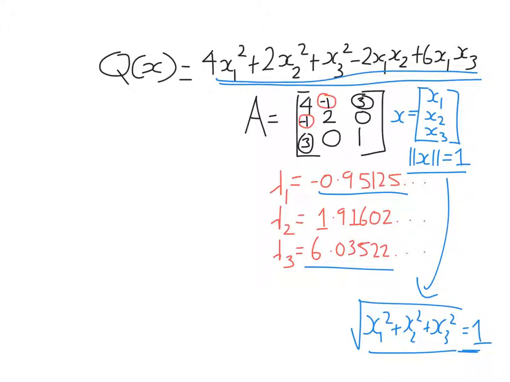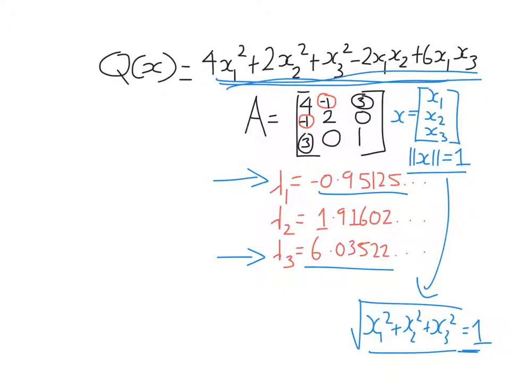So to actually find what vector I would substitute, what values for x1, x2, and x3 I substitute, all you need to do is find the unit eigenvectors corresponding to that. So to find the values x1, x2, x3 that make it a minimum, I find the unit eigenvector corresponding to this. That will give me the 3 entries, and the unit eigenvector corresponding to this eigenvalue will tell me the values of x1, x2, and x3 to make this expression a maximum.